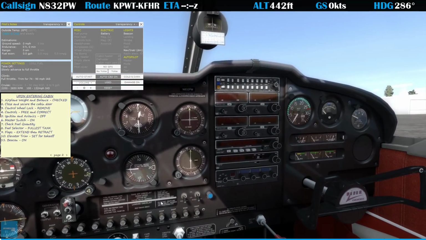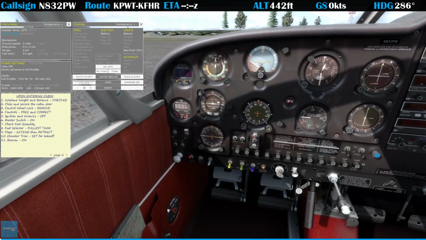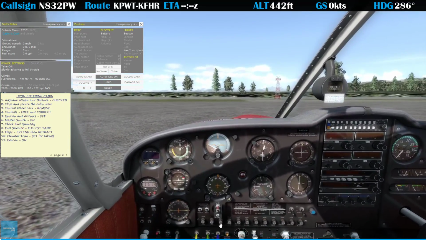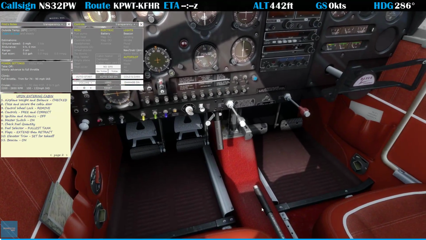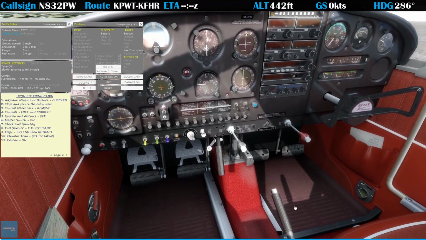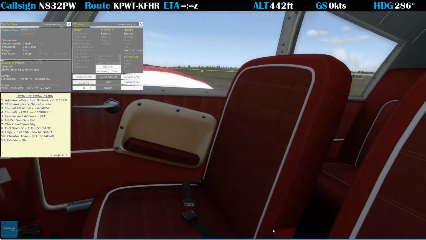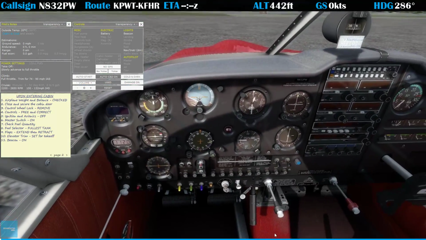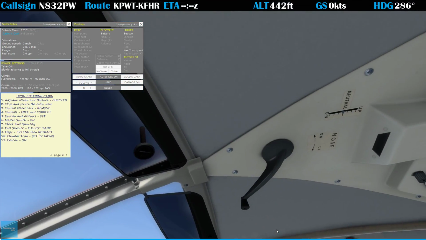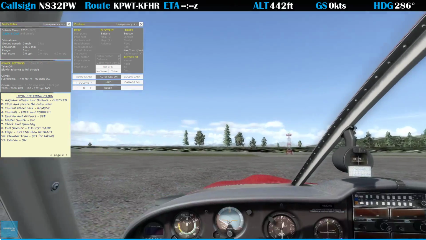Fuel quantities. They are balanced, so I'll just select the right tank for now. That's fine. Flaps, extend, then retract. Yep, good to go. And going back down. Elevator trim is neutral. We'll leave it like that. Yep, it's good to go.